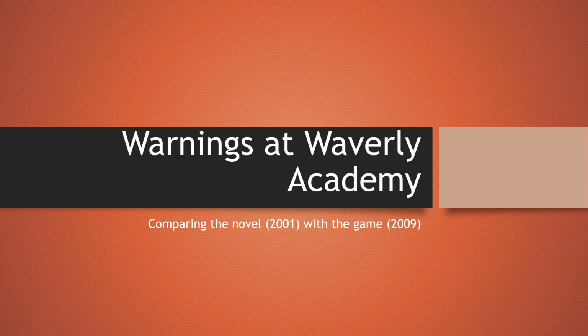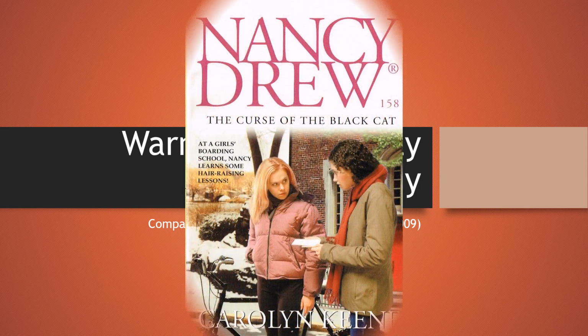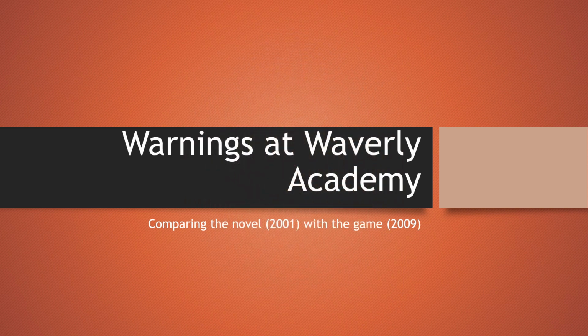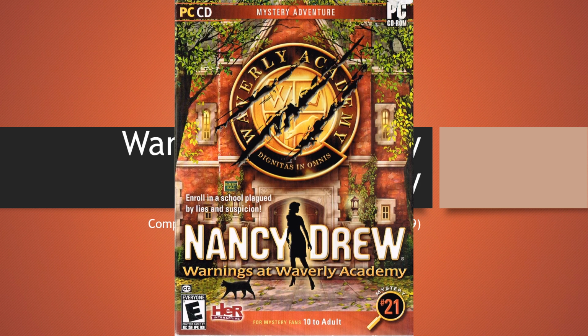Today I'm going to be talking about the Nancy Drew adventure game Warnings at Waverly Academy. And as usual, I'm going to be comparing the novel with the game. In this case, our novel is The Curse of the Black Cat, published in 2001. The game we're going to be looking at is right there on the screen. I've already given its title: it is Warnings at Waverly Academy, and it was released 8 years after the book, in 2009.